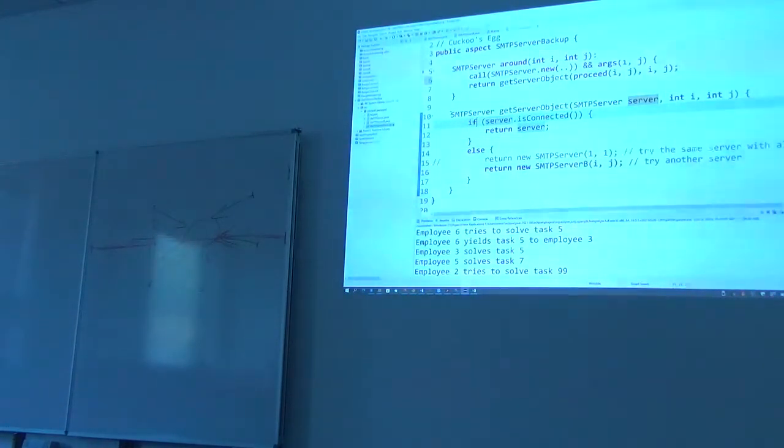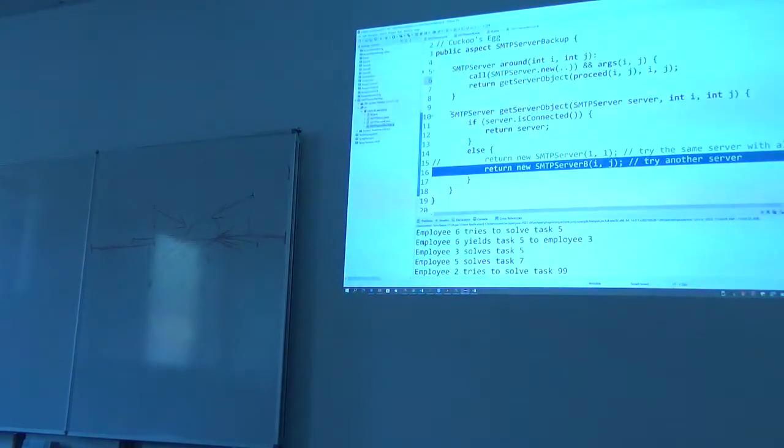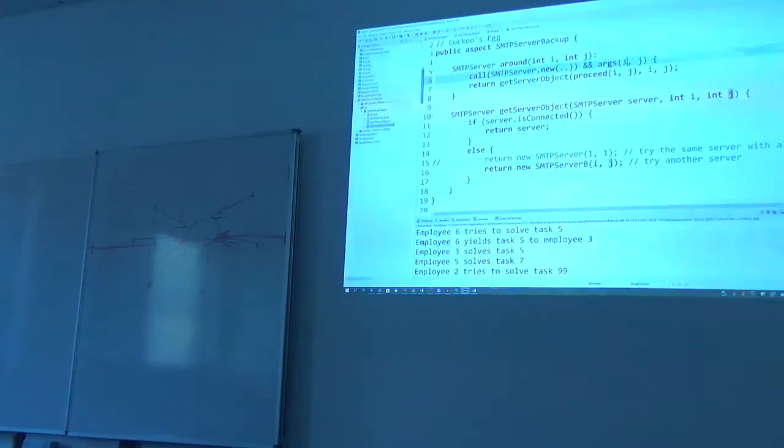It looks at whether it is connected, and what it does eventually, so this is the secret, if it's not connected, it returns an object of a different kind of server, the backup one, with the same arguments. We have these arguments because we caught them here by this args pointcut.